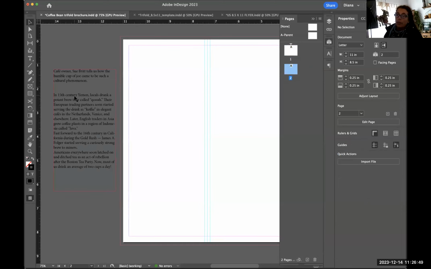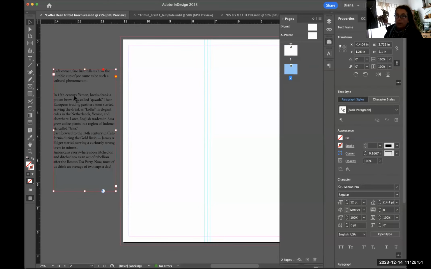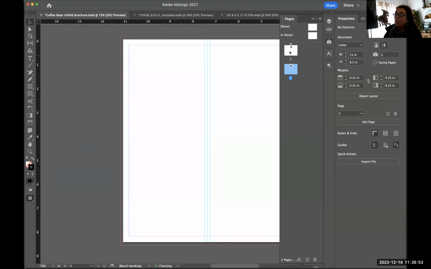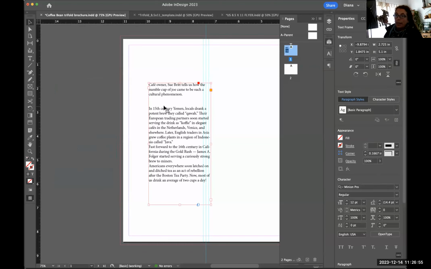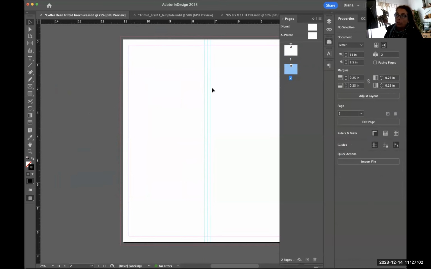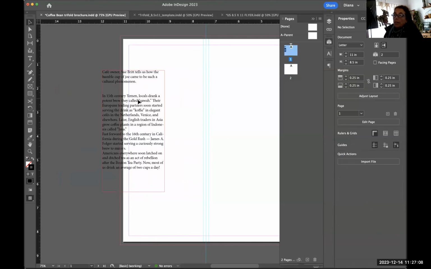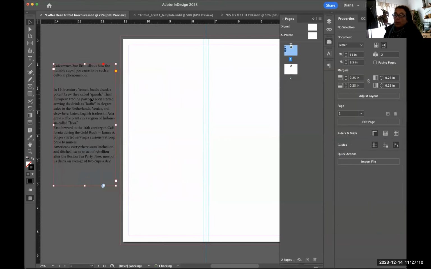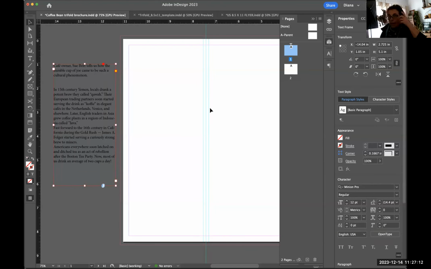So if you wanted this with you on the front one, you can just copy or cut and paste and put it in here. But yeah, the pasteboard also belongs to each page. So if I leave it here, and I go to page 2, I won't find it. It's akin to as if it were here, that you wouldn't find it here, right? Because it's not on page 1. Same with this space outside of it, right? It belongs to each page.